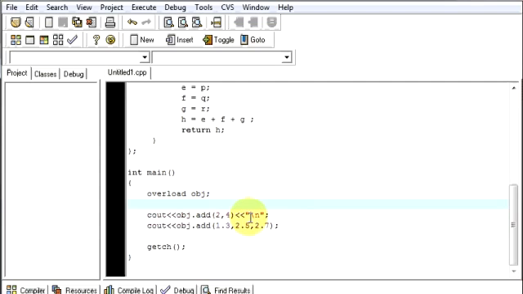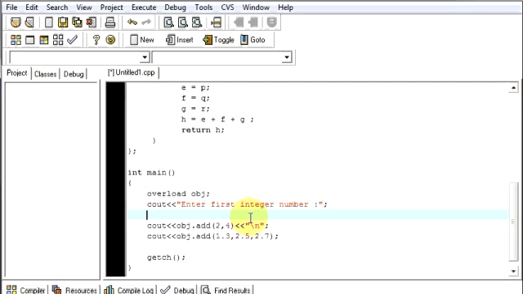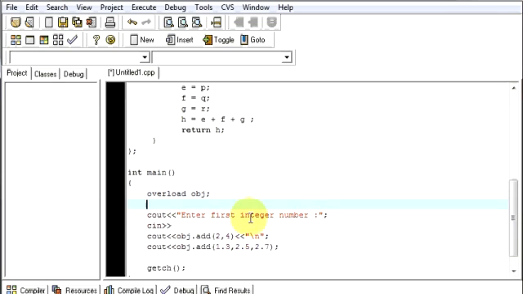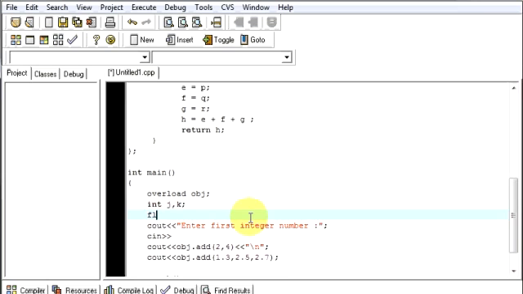So now let's try to make it more dynamic. We'll say cout enter first integer number, and cin. I'll be requiring some integers as j and k, and some floats as m, n, o.